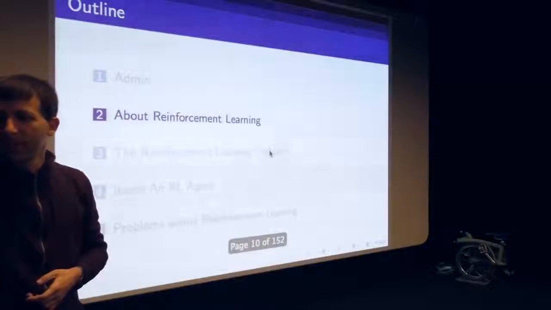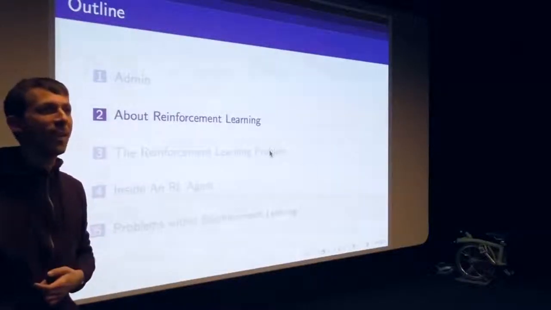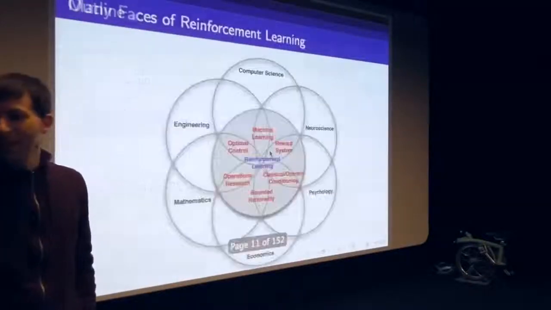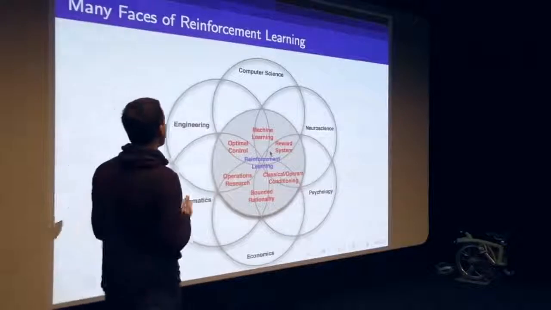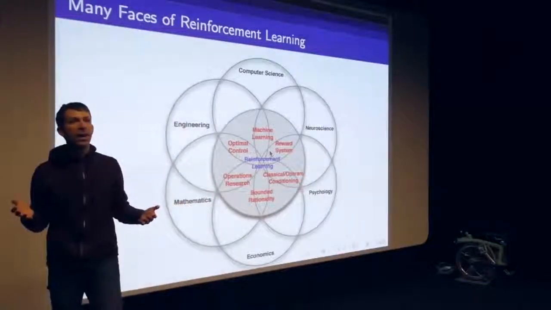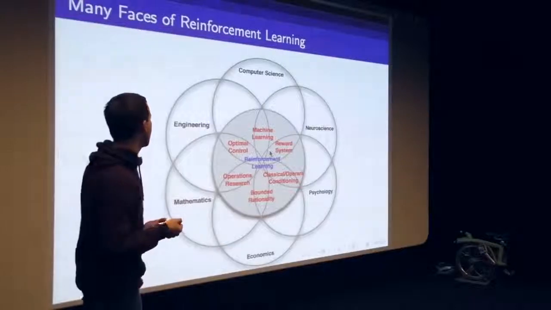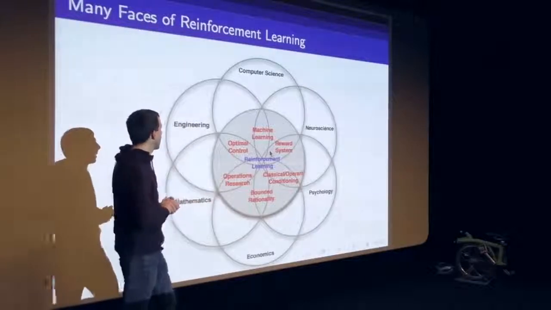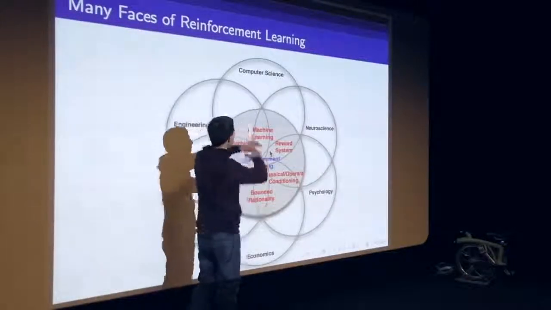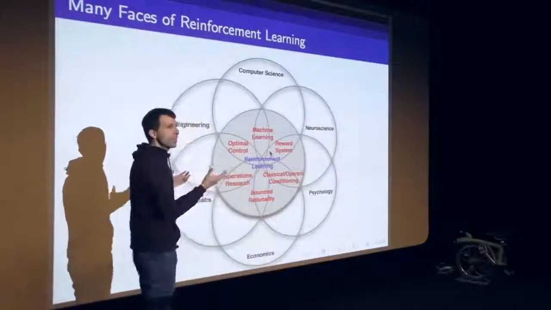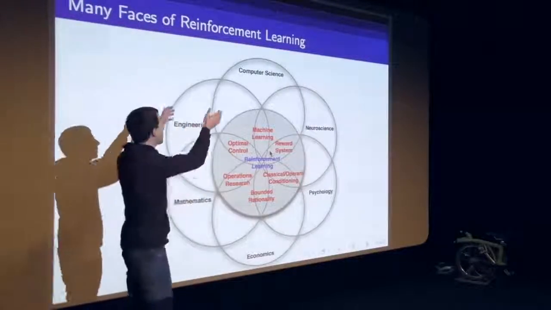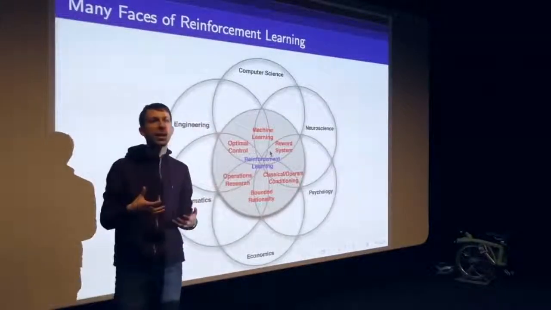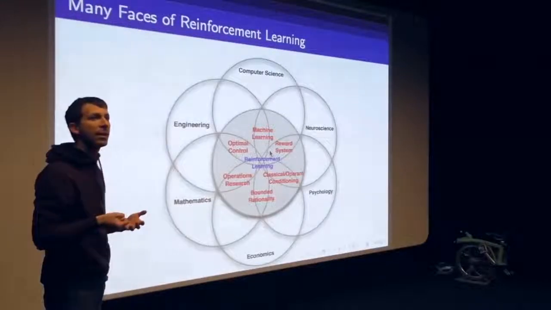Okay. So let's start by trying to understand reinforcement learning and get some idea of what this thing is that we're all sitting here to learn about and talk about. To begin with, let's place it within the whole field of science. One of the special things about reinforcement learning is that it sits at the intersection of many different fields of science. Here in the middle of this Venn diagram we've got reinforcement learning, and this is supposed to illustrate that for many of these different fields of endeavour, there is a branch of that field which is trying to study the same problem that we're going to talk about in reinforcement learning. So what is that problem?